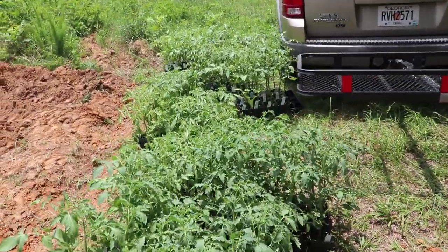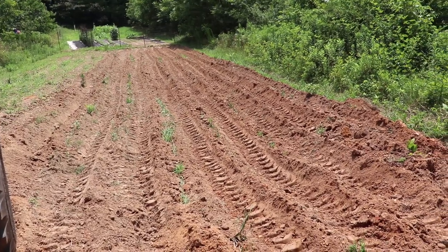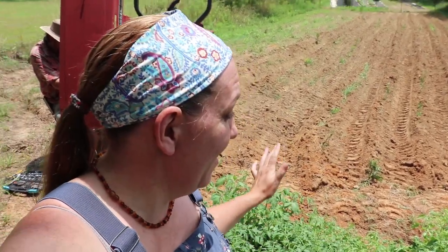Alright folks, we've been gifted 141 tomato plants that we need to get in the ground. Our corn mishap is going to turn into a tomato blessing. This is a case of pay it forward. The people who gifted us these tomatoes received many gifted plants in the past when they were just starting out. They knew a nursery that was throwing away leftovers — this was the last day of their tomato sale and this was what they had left. They gifted them to us because we have the space and time to plant them, rescuing them from the compost. They're in excellent health with some really great varieties.